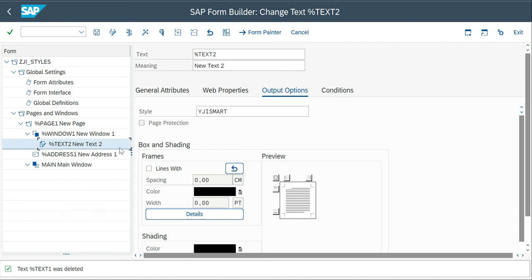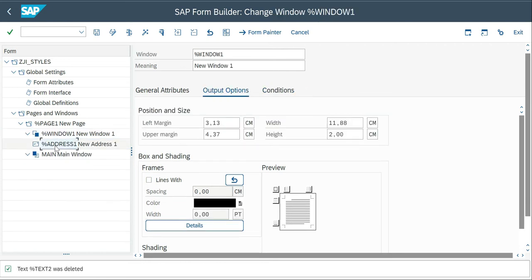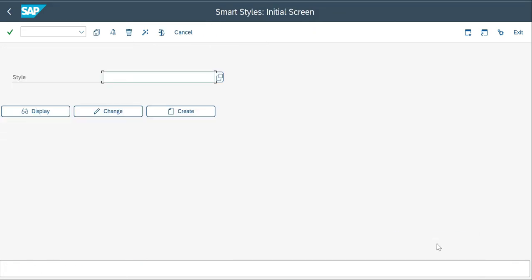Okay, so I believe I have just used this for my reference. Maybe I can delete it and create a fresh one for this session. Okay, so address, let it be. So these are the places where you can do it. And furthermore, once you start working with table and template, you can see the option called style. So wherever the component has a style, yes, you are good to apply it to that. Okay, now go to styles. Oh, here just create it. So we have created many times. Smart styles. Okay, just click create.